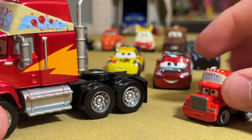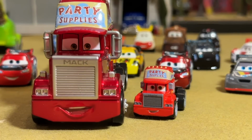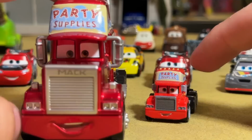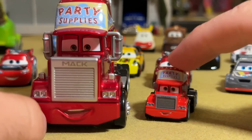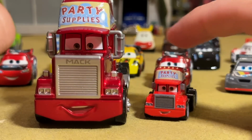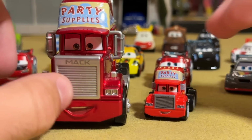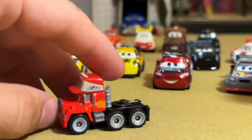So I'm pretty bummed about that. Like, if you're going to make us spend $30 for a new Mini, at least do it right. I don't know, that's just my thought. Maybe I'm asking too much. It is funny though, because they did do prototypes of Jocko Flocko Mack without the metallic paint. So that's what it reminds me of. And I have one of those prototypes, in this flat red color. But that's why it was a prototype. It wasn't the final product there. So I'm not huge on this guy.